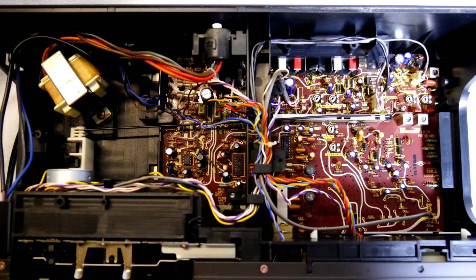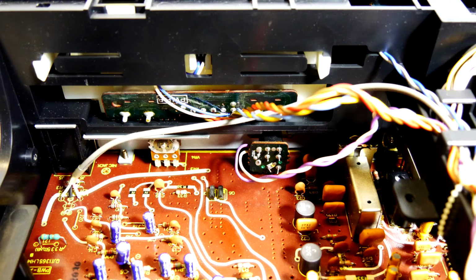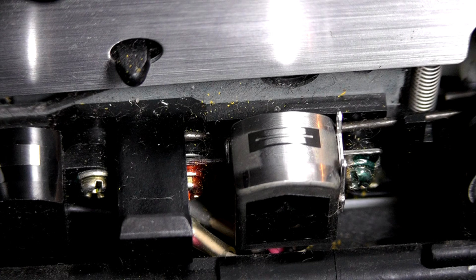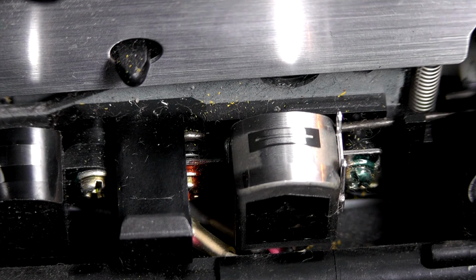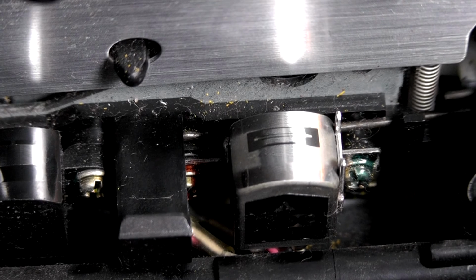Even though this deck is now 36 years old, the inside is nice and clean. I wish they would still produce such long-lasting products today. The VU meter part is completely in a closed compartment, and so are the tape mechanics. I guess that it will become really hard if I ever have to replace the lamp for the VU meters or the belts for the tape mechanism. If we look at the cleaned record and playback head, it still looks a little bit dirty and also a little bit worn. But let us hear the sound quality for ourselves.